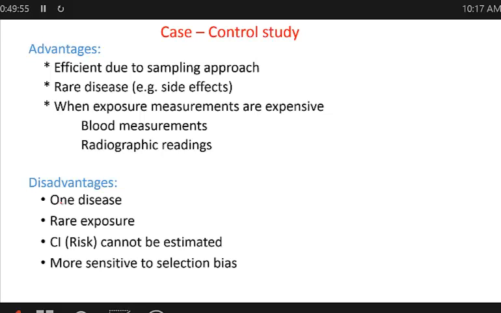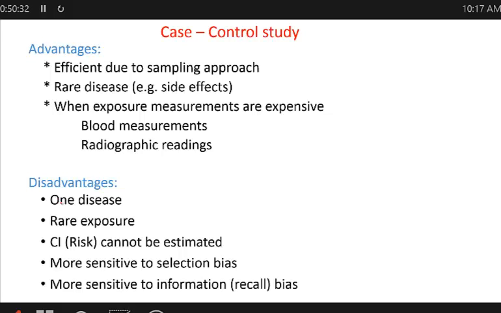And it is more sensitive to selection bias. The biggest disadvantage in case control study is that you have the privilege of choosing controls. If you grab the wrong control, then you have a wrong result. So who you choose as a control is very important in a case control study. In contrast, in a cohort study, you grab everybody based on exposure or something else, and you follow every single one of them over time, so you don't have to worry much about selection bias.